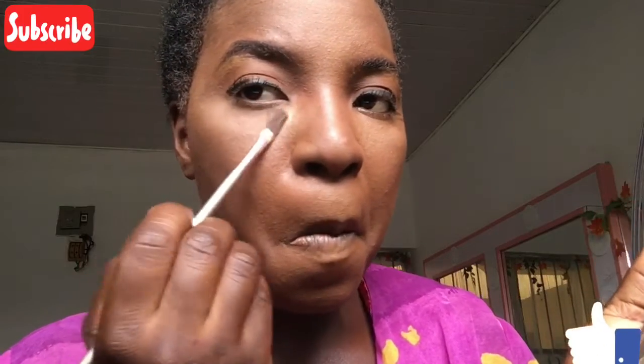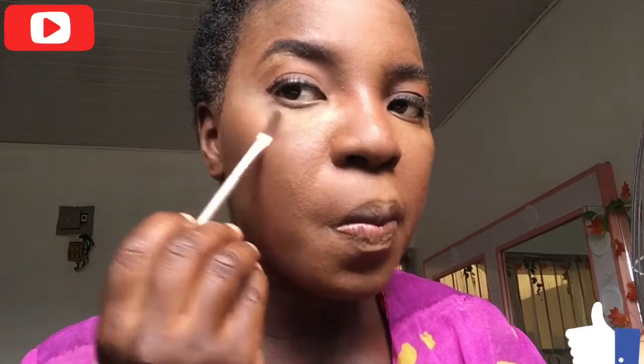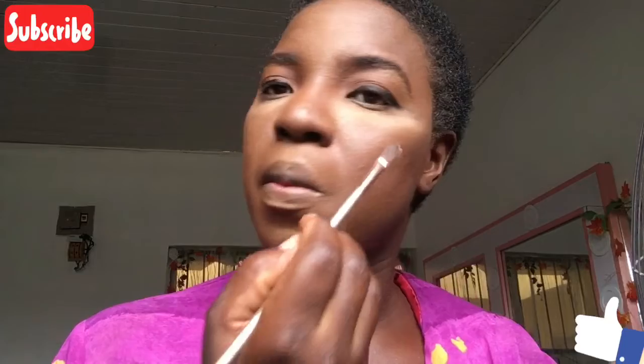So I'm trying to highlight my under eye with a lighter shade of powder. I didn't use any concealer under my eye. I'm just using a lighter shade of powder to highlight under my eye. I'm using the same powder palette, the V-Beauty powder palette, to do that. So just watch carefully and blend it out. No long thing, guys, as easy as ABC.